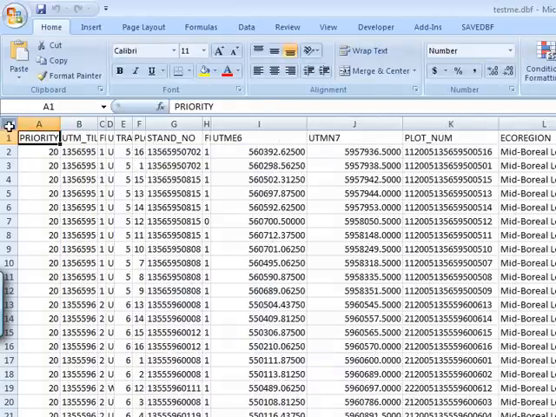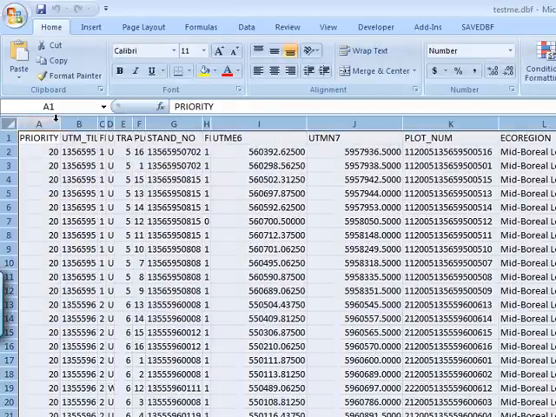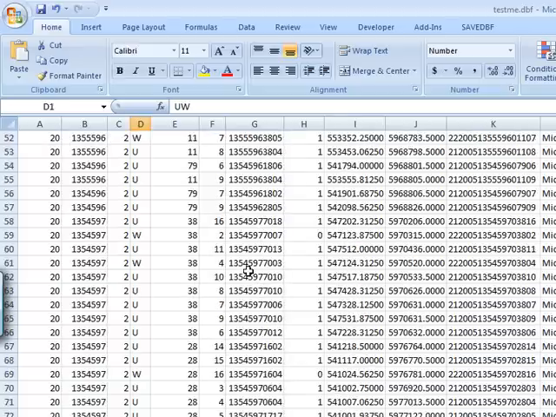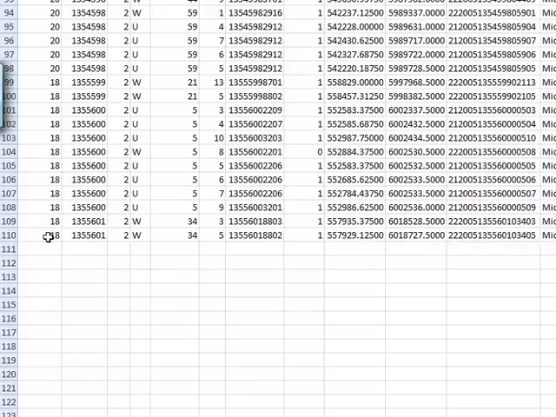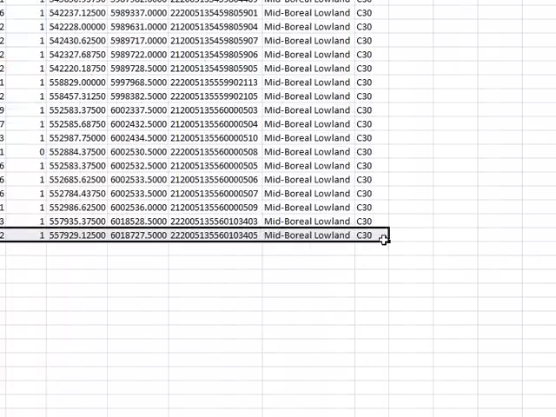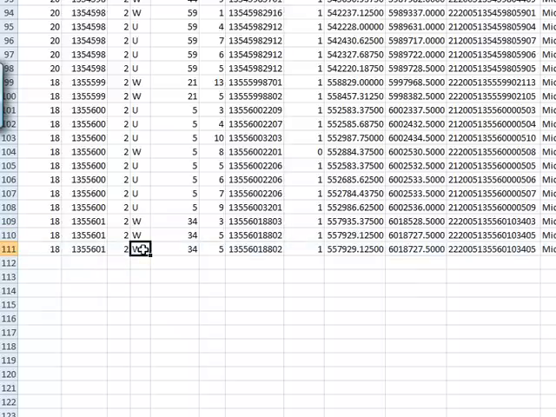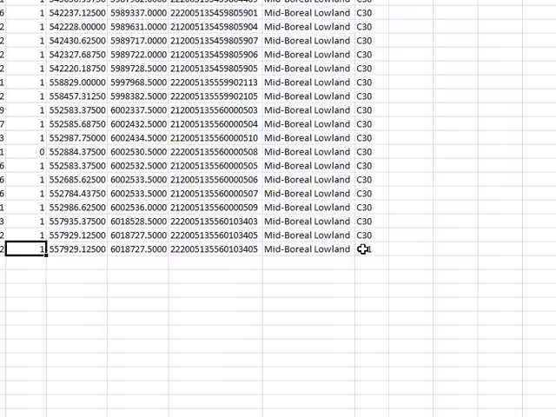As you can see, this is just a standard DBF file in Excel. Looks like a database, nothing really fancy about it. And I can easily add a new record, which is the 110th record, because the first row is also there, by just copying the last record for demonstration purposes, and I'm going to manipulate some of these numbers. C31 is the last number there, whatever that means, it really makes no difference.